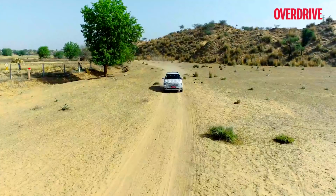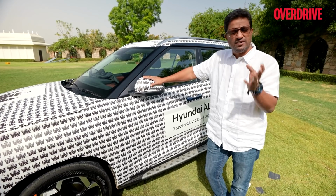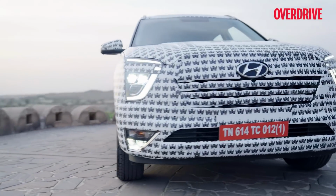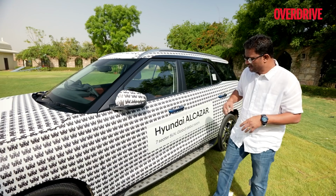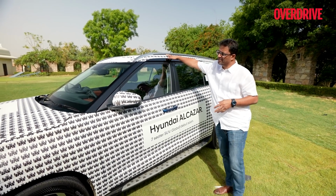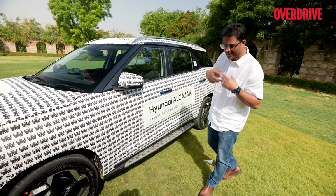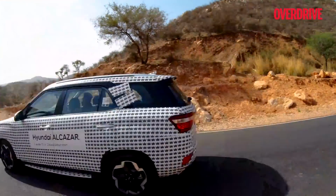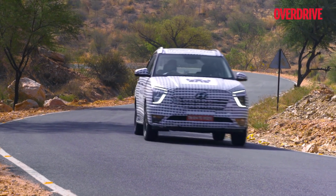Other elements that the Alcazar has got is the utilization of about 75 or 76% of advanced high-strength steel and high-strength steels, and that makes it a far stiffer chassis, a far stiffer body. There have been some tweakings in those departments as well, including a few of the joints. Wherever there are critical joints along the car, those weld spots have advanced technologies to ensure those welds are really tight, very, very firm. Again, this makes the body a lot more rigid, so it reduces body roll, and gives it the kind of stiffness and ride quality that you would want in a vehicle of this sort.